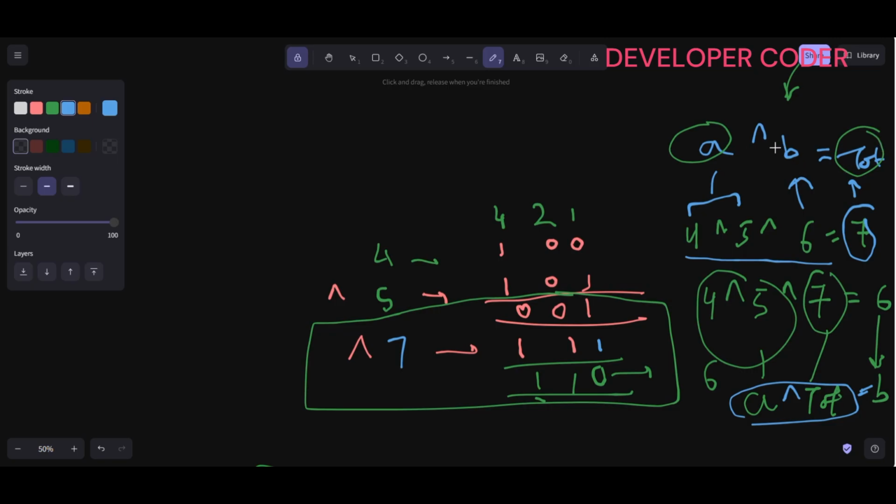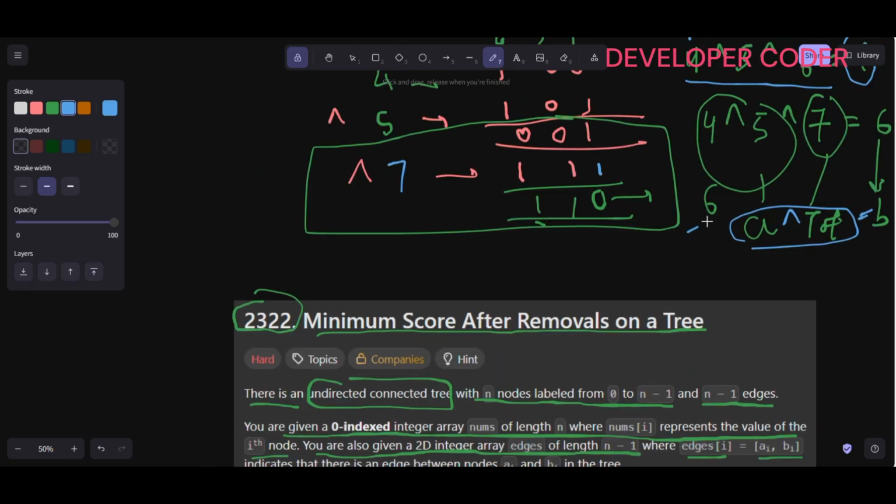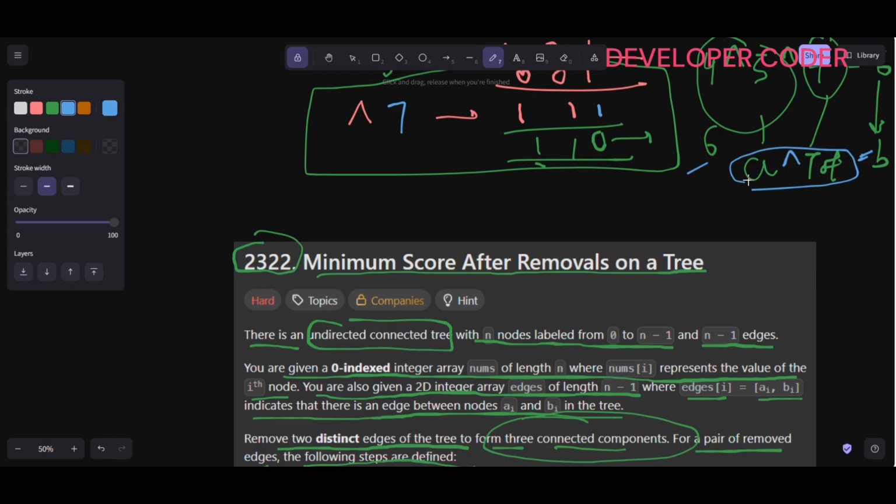If I know the total and one part, I can definitely calculate the second part. We call it the reversible property of XOR. I proved that here as well. We will discuss this later as well, but I hope you are clear.